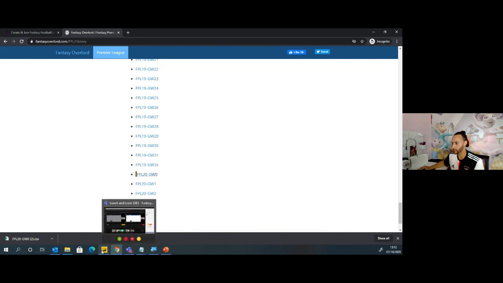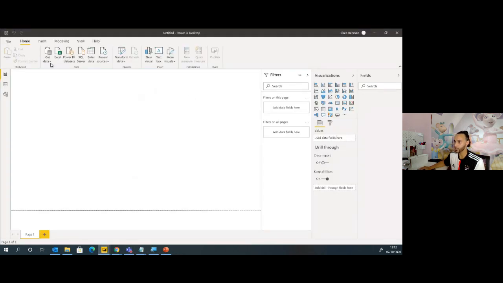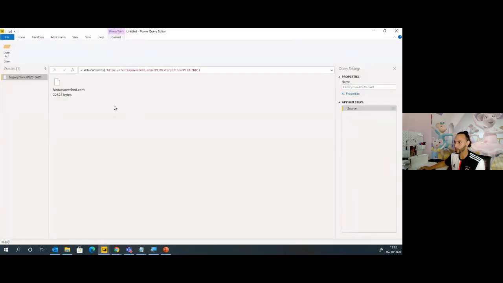I'm going to go into my Power BI. I'm going to go to get data and click on my web link. So with web links, you can create URLs here by using the advanced option, but I'm just going to click straight into here, paste that file in there, and then see what Power BI does to it. And this process has changed recently with Power BI. They've changed the way this works as well, so you do have to specify what sort of data type you're connecting to now. So Fantasy Overlord, you can see it's connected to it here, and we're going to open it as a CSV file here.